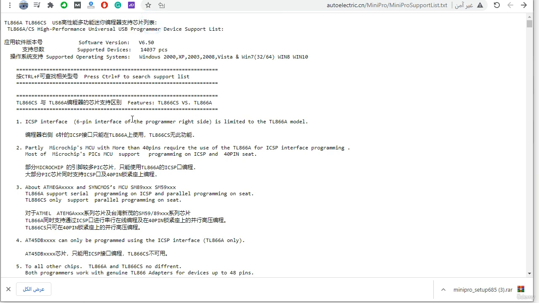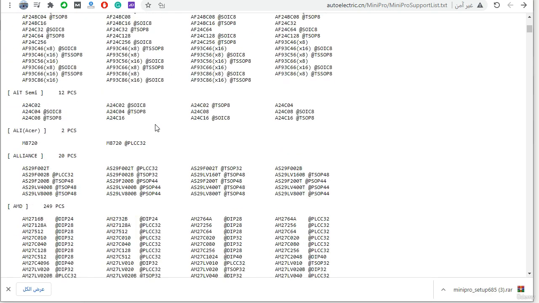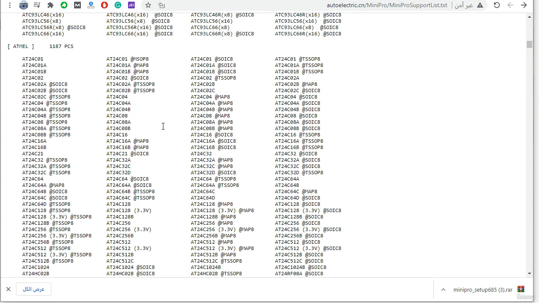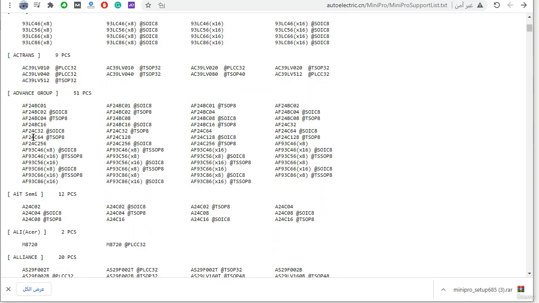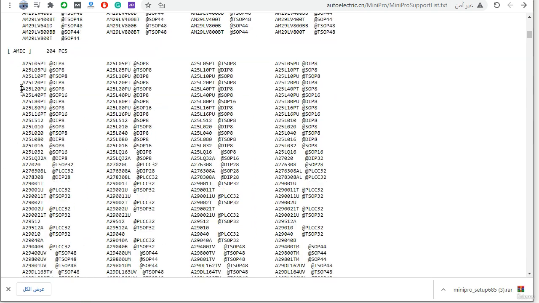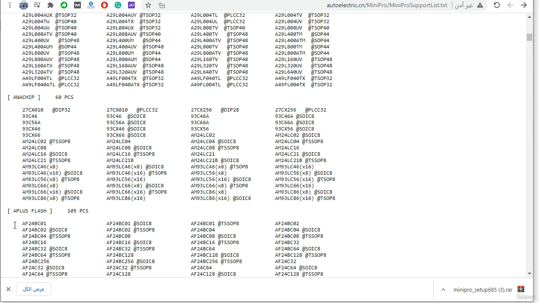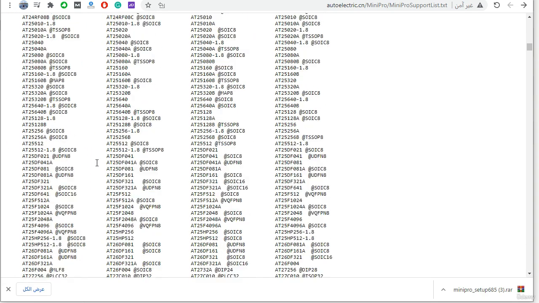Here are the features and the device supported list. We have many IC chips and a lot of references here. We have ACT, Advanced Group, Alliance, AMD, AMEC, Winbond, Intel, A+ Flash, a lot of ICs.